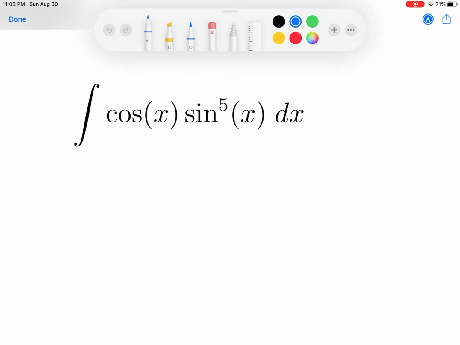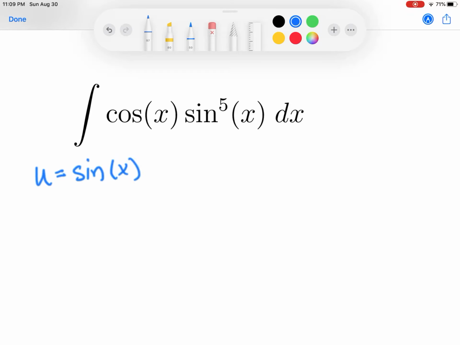So if we do U sub, what should we let U be? Cosine or sine? The way that I always pick U when I'm just doing a U sub is I generally pick U to be the more complicated piece. And what do I mean by that? Well, usually it looks gross, or it is the problem. It is the thing that makes the integral problematic, or in this case, it has the highest power. So I'm going to say that U is going to be equal to sine.